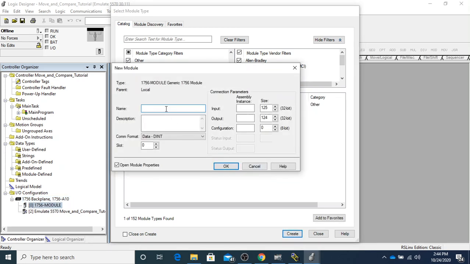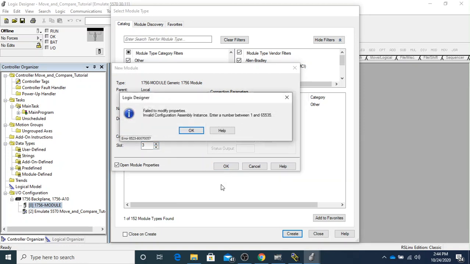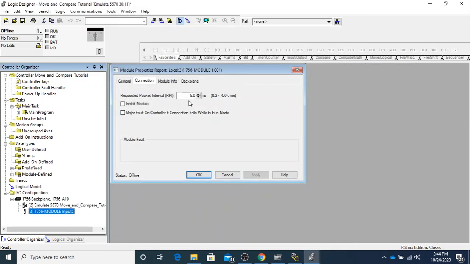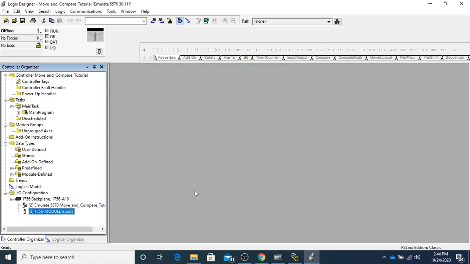Now for you guys and gals that are in the class, you don't have to do this because you'll actually have the same controller we've been using, but I have to do this in order to, oh, I forgot to put 16 in there. Okay, so I have to change this to 50 milliseconds.